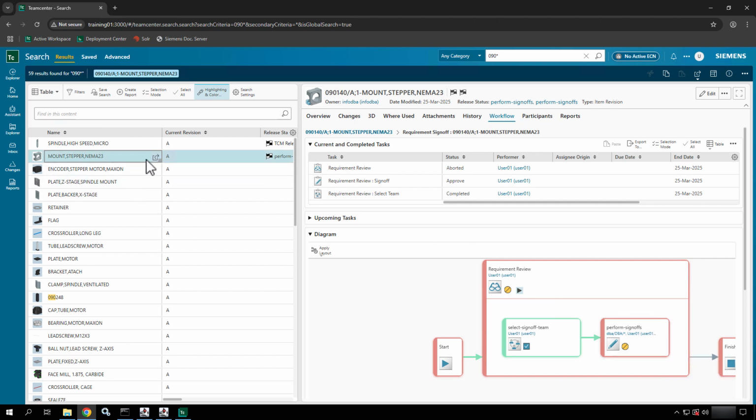So everything gets recorded. Essentially, we now know how to claim tasks that are assigned to other locations, like a resource pool. You do see all the tasks from all the groups and roles that you are logged in as in Active Workspace. It's not going to separate it based on what group and role you have active.